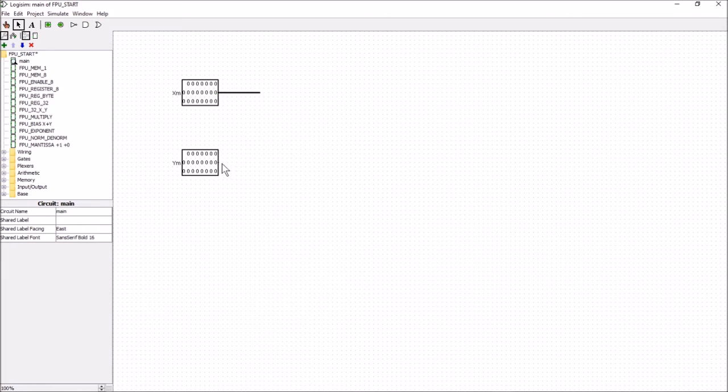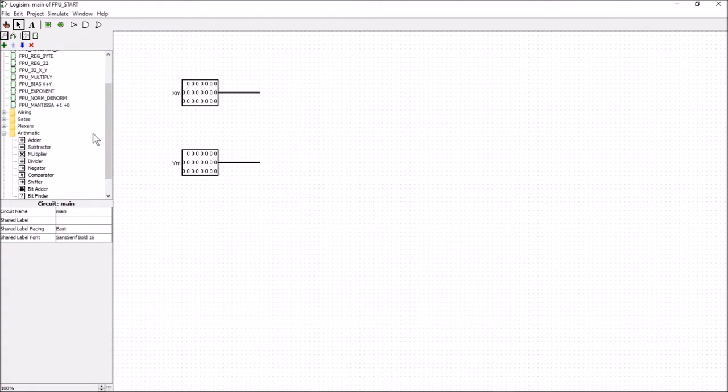Now we're going to have to extend these bits, but the bits are going to have to be extended depending on whether they're going to be normalized or a non-normal number. So we can use the bit extender. If you go to arithmetic, now there's one here called bit extender, or it might be somewhere else. Let's have a look and see. There it is there. It's actually in the wiring section. So we've got our bit extender.